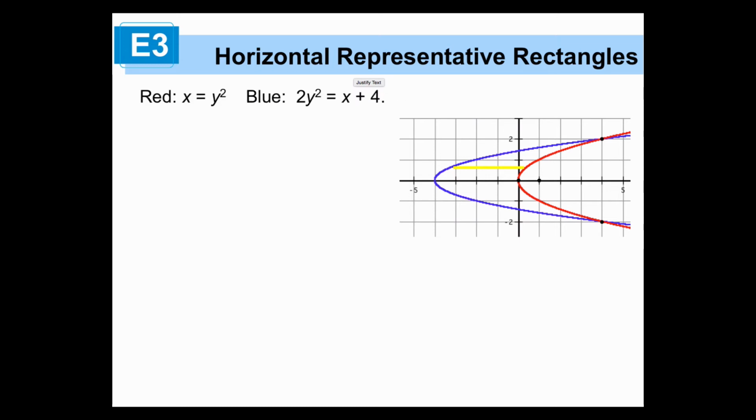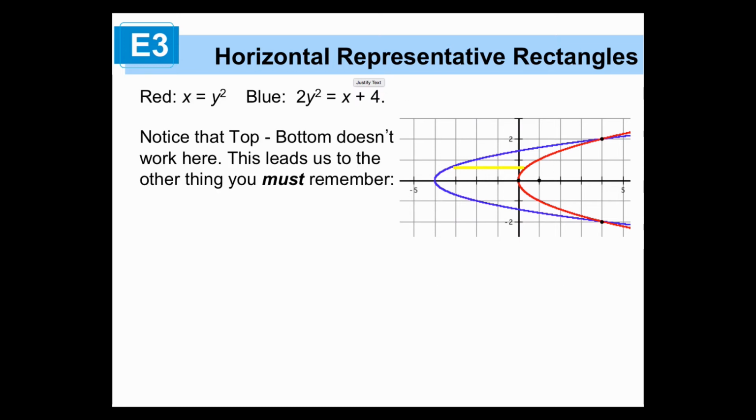And what does that look like? Well, as it says there, top minus bottom doesn't work, so now we have a new phrase, right minus left. Those two phrases, top minus bottom and right minus left, you want to put in big letters in your notes. Draw a cloud around them, maybe some stars, arrows pointing at it, highlight it. Dog-ear the page so you can find it. We're going to be saying that so many times it's going to burn into your brain whether you want it there or not. Top minus bottom, right minus left.